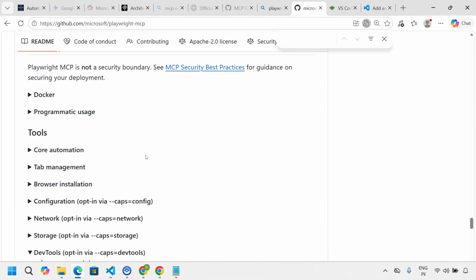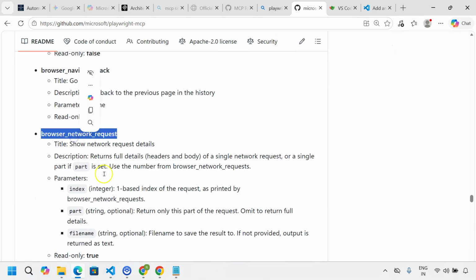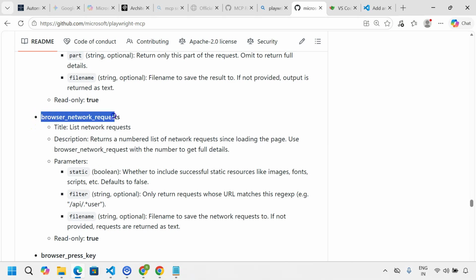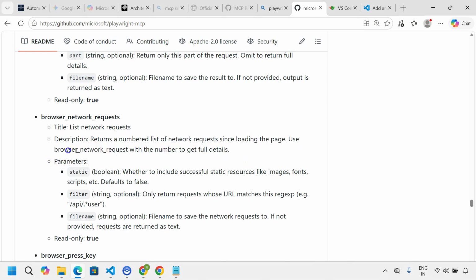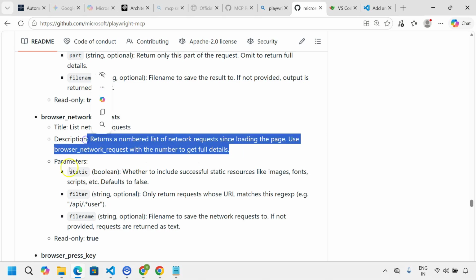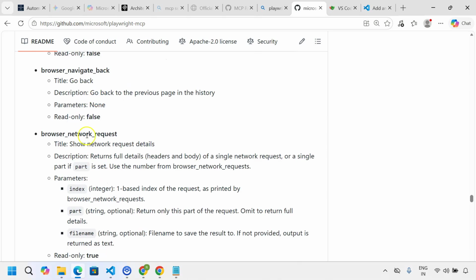If I say inspect, we have browser network requests, and you'll see that this tool, browser network request, lists network requests and returns a numbered list of network requests since loading the page. Use browser network request with the number to get full details. So you can see these are the tools. These are basically nothing but the methods that are available as tools in the Playwright MCP server to help you with the network details.